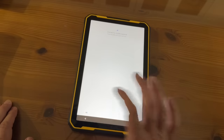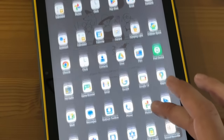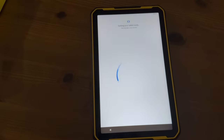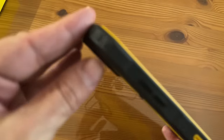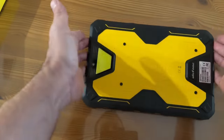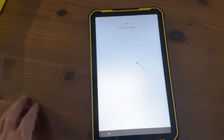I always type in my password incorrectly when I'm doing it live, and then it takes a few minutes to install. But this is a fantastic device that I absolutely love — just that easy. In a moment you're going to have a really cool working tablet with an 11-inch screen. They've done a great job of making it with no sharp corners that are going to break, and a little lip where the glass is protected if you drop it. Great night vision on the LED light.